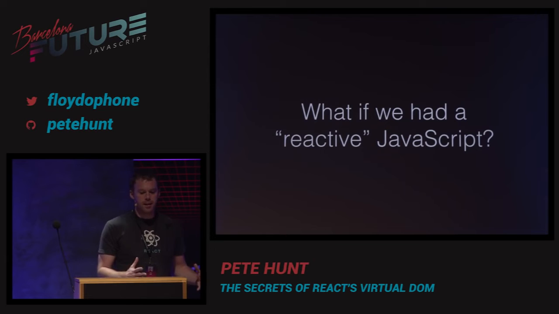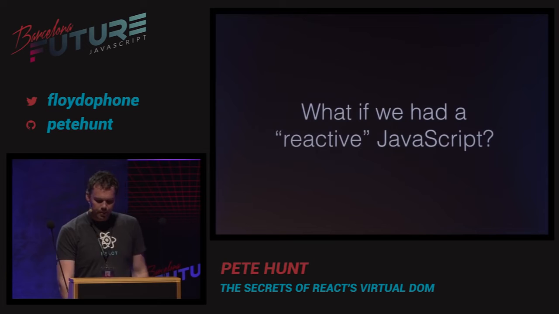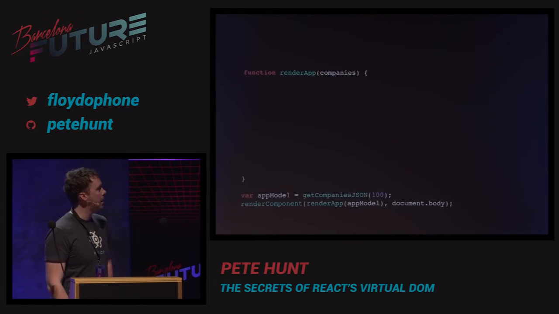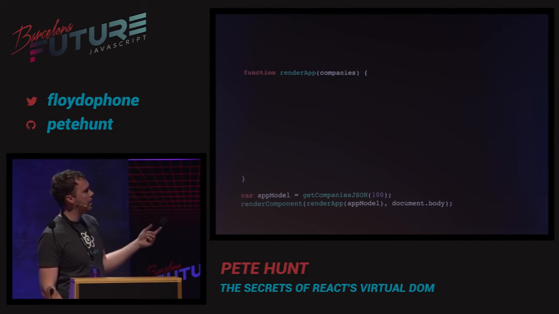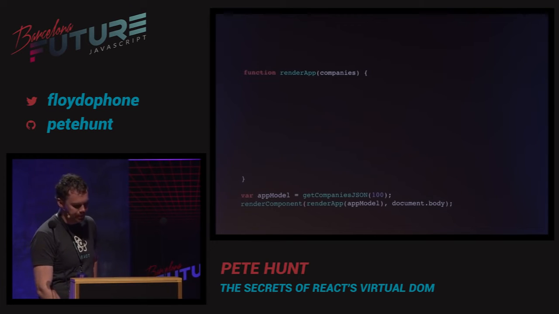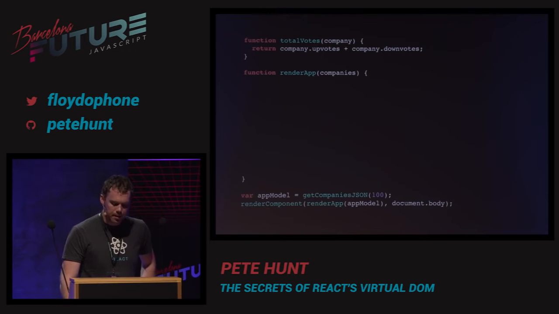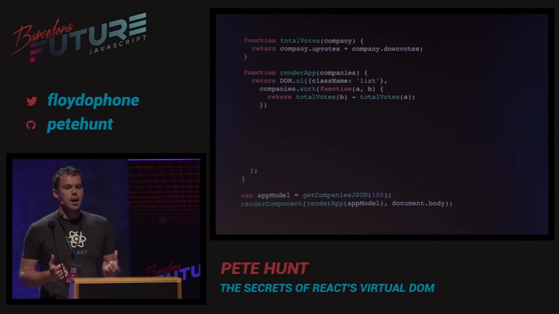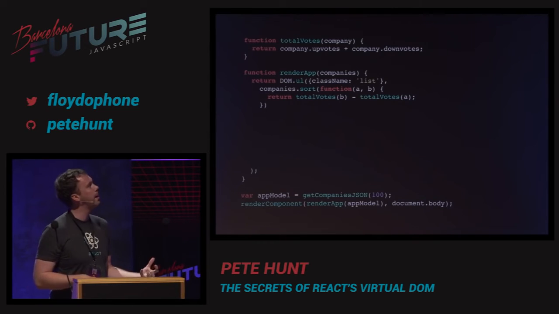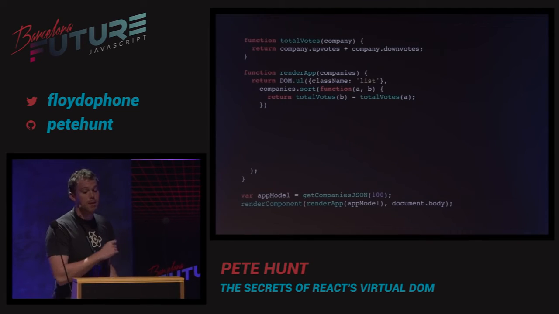So imagine for a second that we had a reactive JavaScript built into the browser today, and we wanted to build this example. It would probably look something like this. We'd have a little bit of boilerplate code to fetch the JSON, and we'd tell it which DOM node to render into. We'd create a function to compute the total number of votes, and then we'd start creating DOM nodes. So in this example, I'm going to spare you the document.createElement boilerplate and simply call methods named for each HTML element on this DOM object.